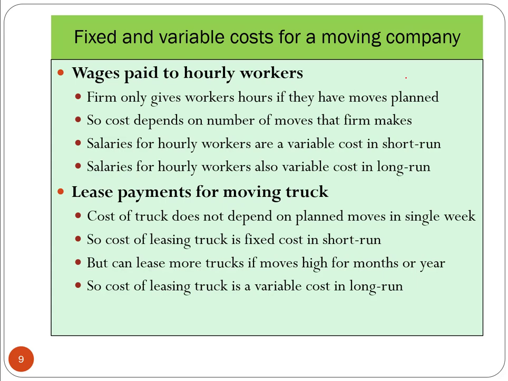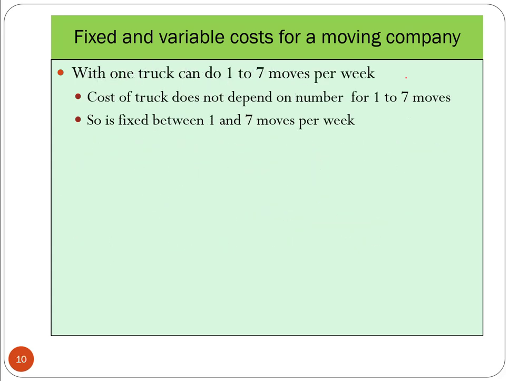You can quickly ramp up production, and you can quickly vary it, buy new equipment. So if you, for example, need to buy a new piece of software, you can quickly do it. So you can adjust very quickly. If you have something like a nuclear power plant, then it takes a long time to build a nuclear power plant. So the long run is a long time. So how long the long run is, how quickly you can adjust the equipment and capital that you're buying, is one way to think about it.